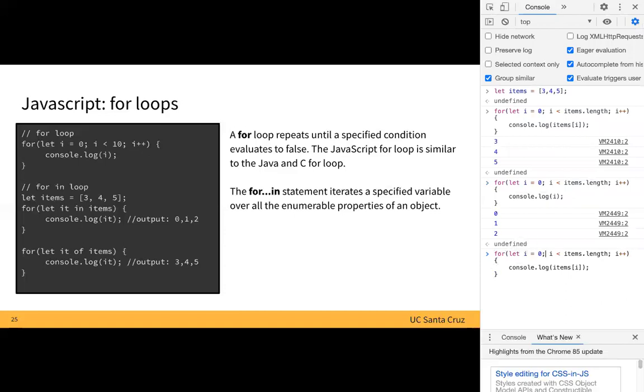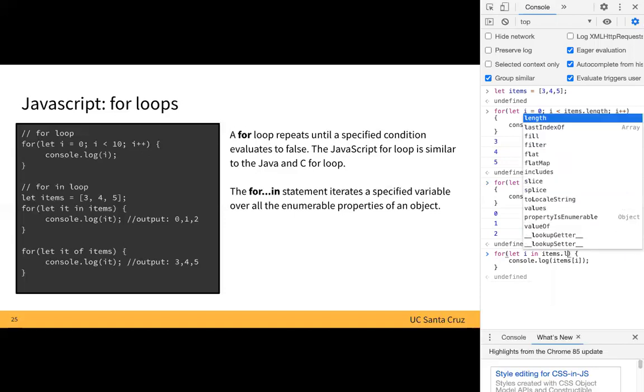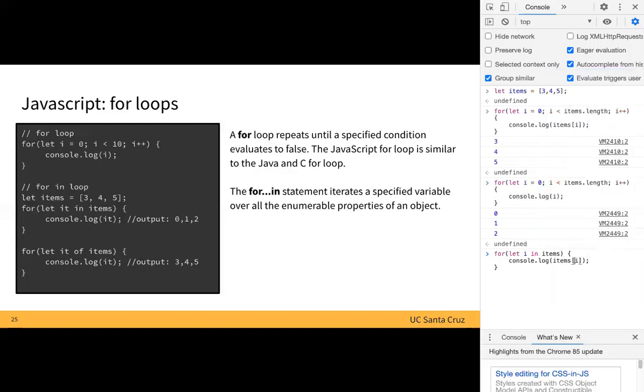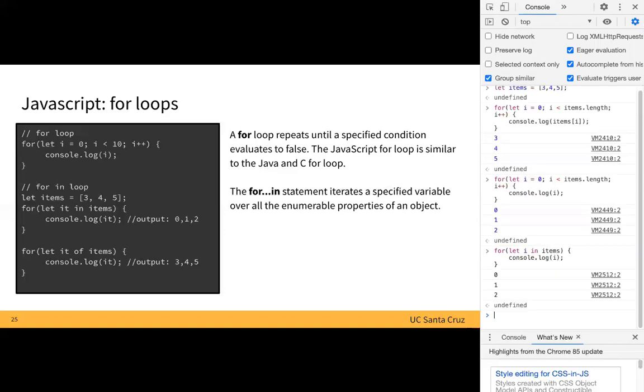You have shortcuts for these for loops. If you want to iterate on the indices, you can say for i in items. If you use in, you're iterating on the indices. So you get 0, 1, 2. But note that the items values are 3, 4, 5. So if I want to iterate on the values, I need to use the operator of.